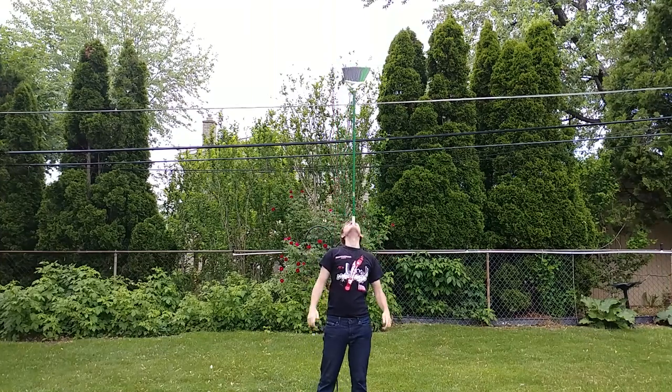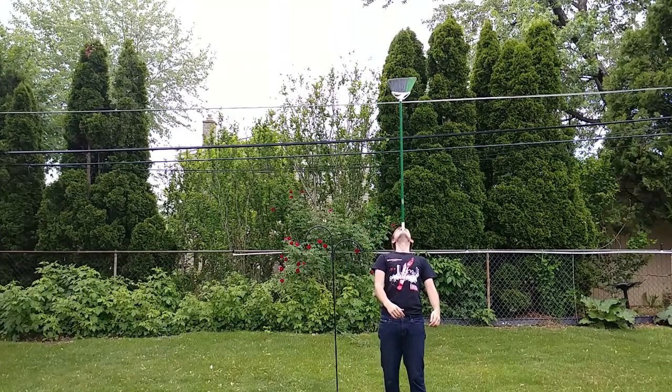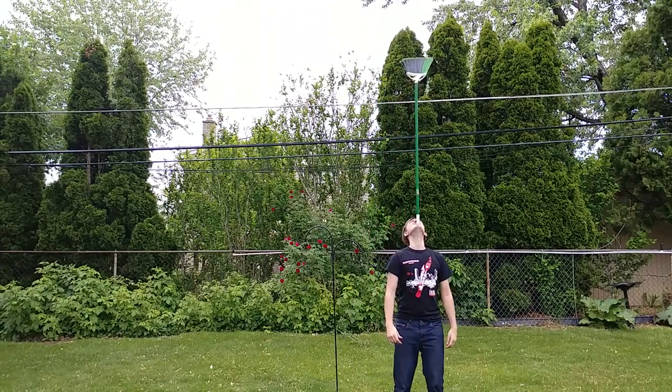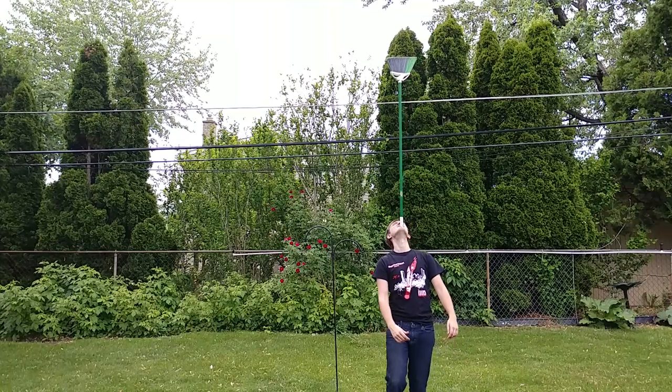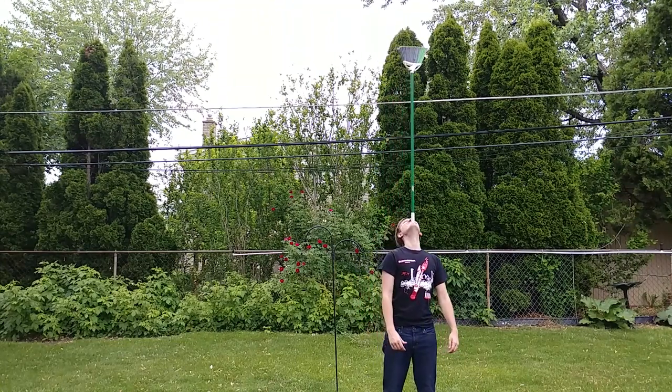Today, I'm going to be showing you how to balance objects on your face. Now, there's a lot of misconceptions about this. For example, many people believe that larger objects are harder to balance than smaller ones. But the opposite is actually true, so we're going to be starting off with a large object like a broom.